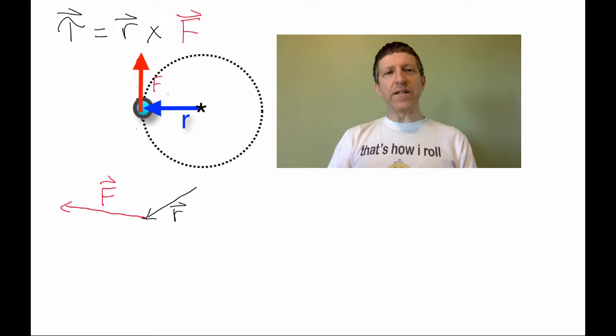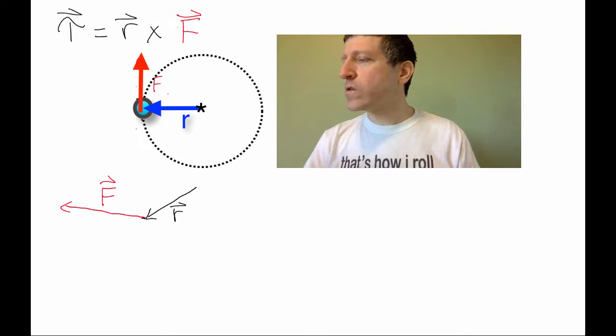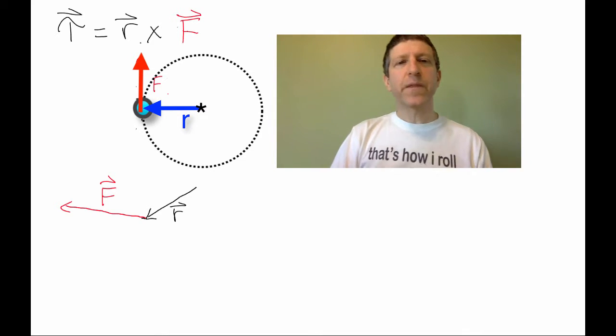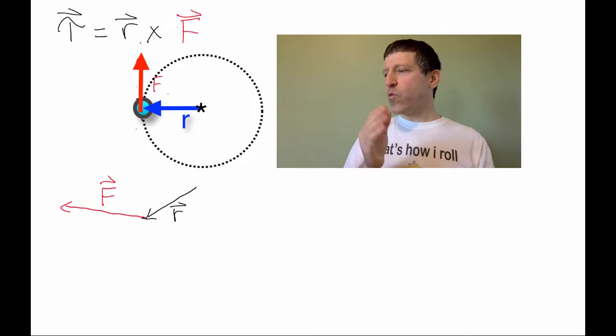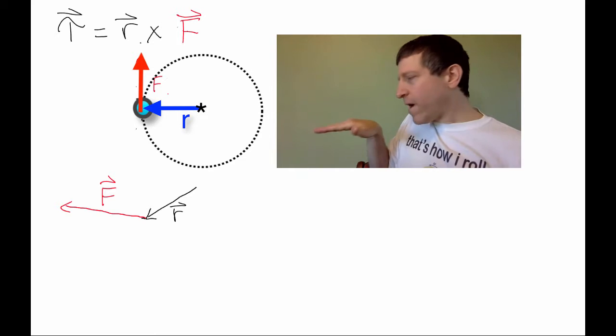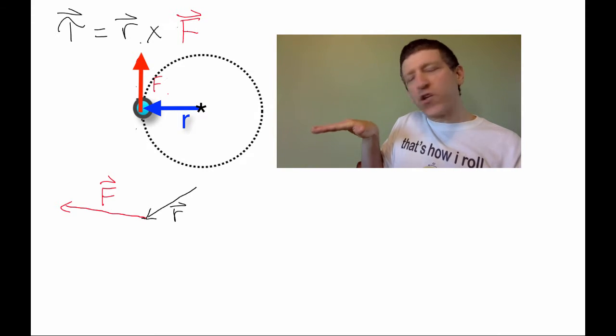So what I have right here is, first, let's say I have a mass on the end of a string, or it's on a massless disk right there. R, the distance from the axis of rotation to where the mass is stationed, is that way, pointing to the left on the screen here. And the force is perpendicular, straight up. So what you do is, R is this way. And now what I've got to do is figure out how can I bend my fingers so that it doesn't hurt in the direction of F.